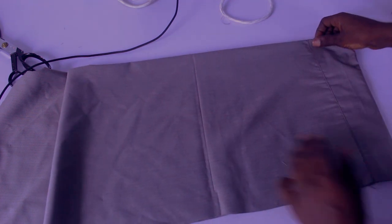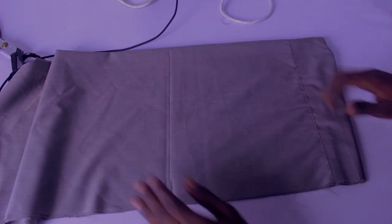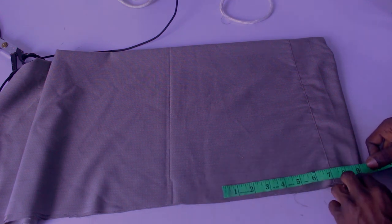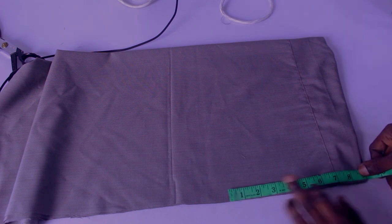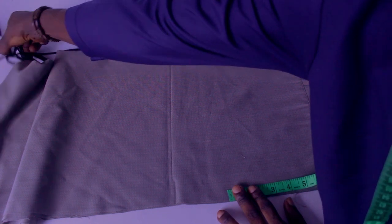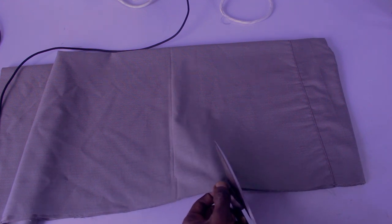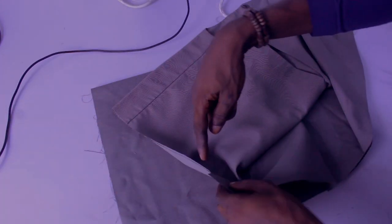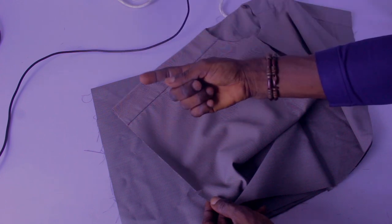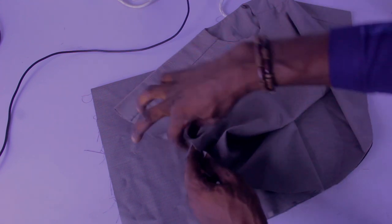So I'm going to cut out my sleeve pipe. That's why I call it a sleeve pipe. All these edges, you're going to give it a good ironing. You can see, you're going to make sure you iron it and it's balanced. So here for the sleeve pipe, I'll be measuring 9 inches. 9 inches. So I'm going to make a notch at that 9 inches length. You see? So I'm going to cut out a pipe for that. And that's what we're going to use to turn it.